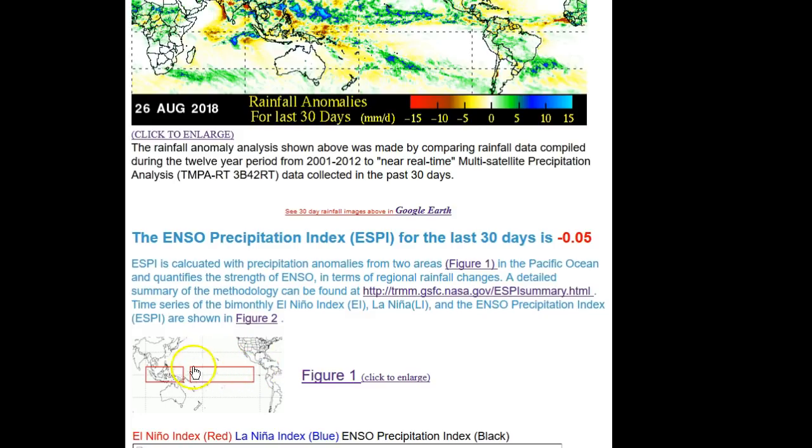And if we have warm water over this area, you have more evaporation. One would expect you to have more precipitation, and this would go positive. Well, it actually was barely positive last week, and I think the week before that it got up to maybe plus 0.1 or 0.12, something like that. You know, we really want to see it at plus 1 or something like that, a whole standard deviation wetter than normal, but we're not there yet.